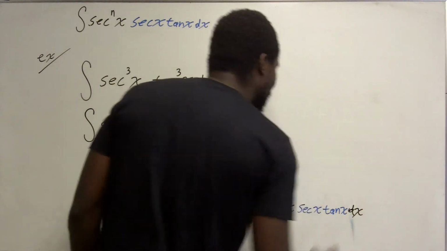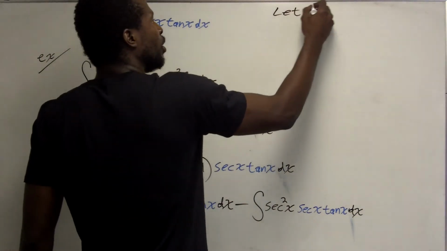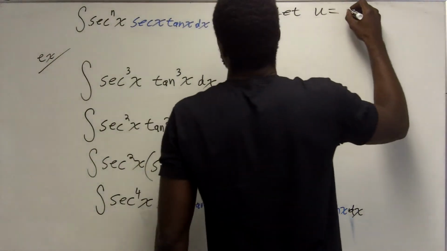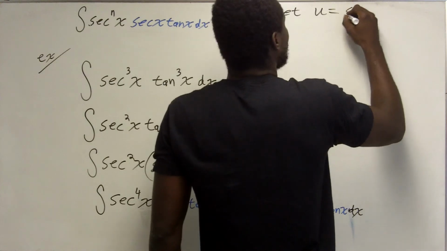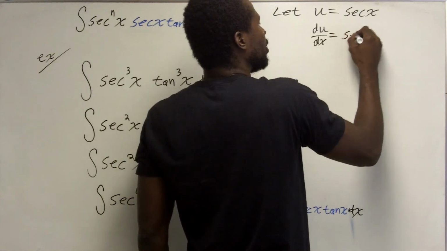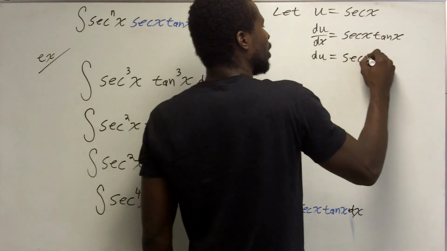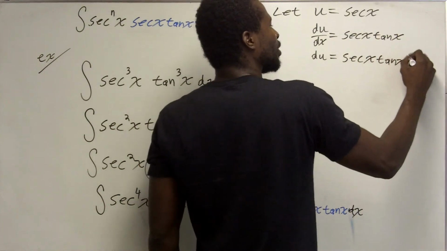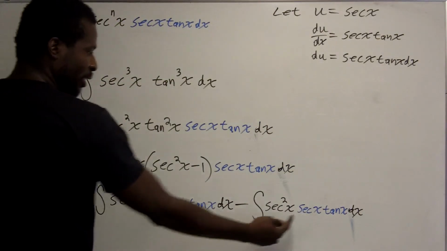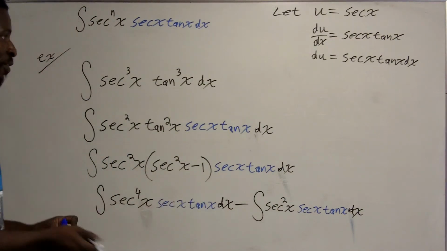So now I have the integral prepared. I'm ready for the u substitution. So I'm going to let u, in this case, be the secant of x, and in each integral it is going to be raised to the nth power. In that case, du is going to be the secant x tangent x. So that du is the secant x tangent x dx. So this is what I'm going to use for du. And I have that in each integral, secant x tangent x dx, and u to the nth power. So now I'm going to modify all my integrals.